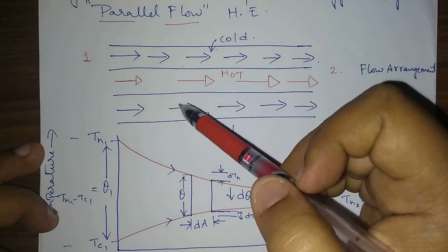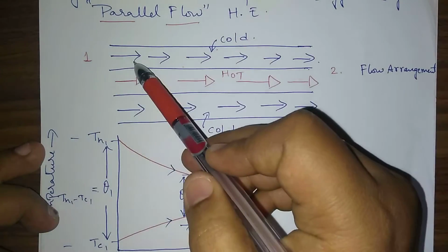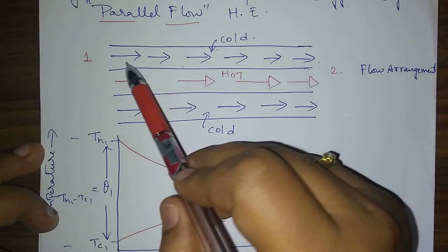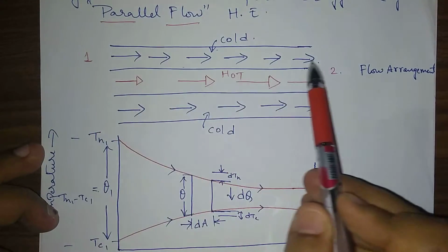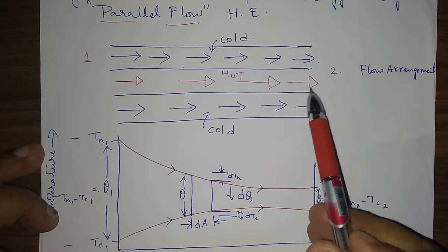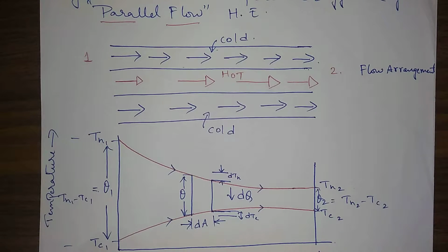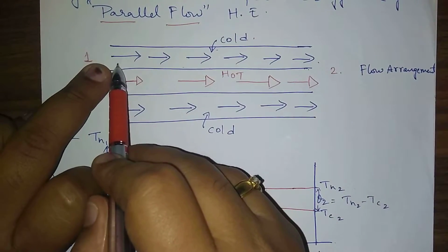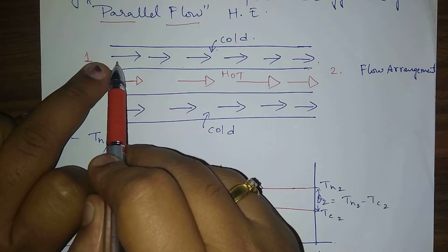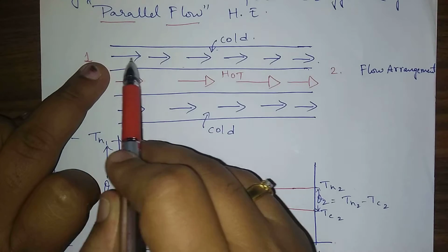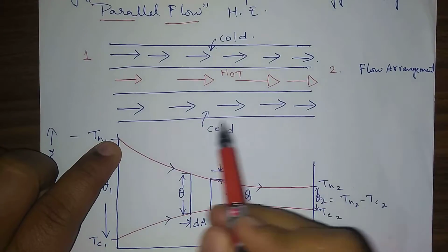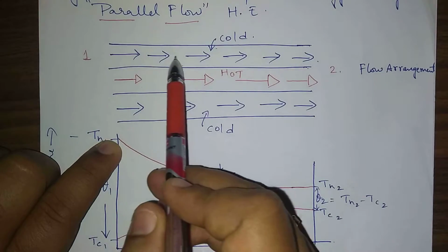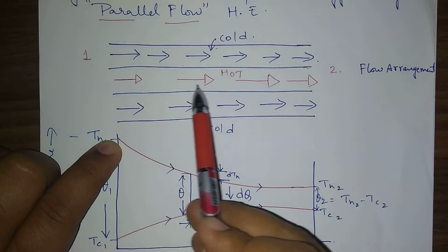In the heat exchanger, you could see there are two pipes and there is a hot pipe which is sandwiched between two cold pipes. So the blue color indicates the cold flows and the red color indicates the hot fluid. The temperature of the cold fluid is varying as it moves along the length of the heat exchanger. As it moves along the pipe, the temperature of the cold fluid is varying. The temperature of the hot fluid is also varying.